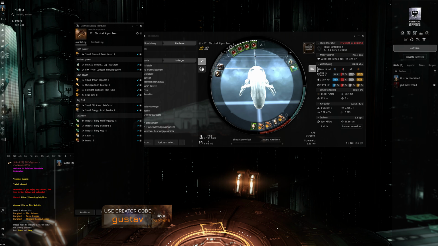High slots are, as said, beam lasers, mediums is a cap recharger and MWD, in the lows we have 3 damage modules, a coating and a small armor repair, and the low slots are the exact same as the slicer that I showed before. And in the rigs we have a burst aerator and an EM reinforcer, which compensates a little bit the EM resistance penalty that you get in the Abyss.